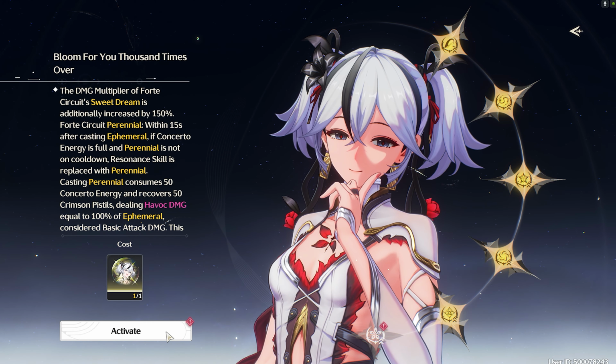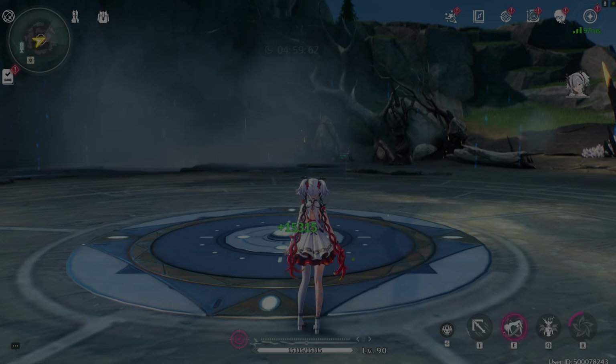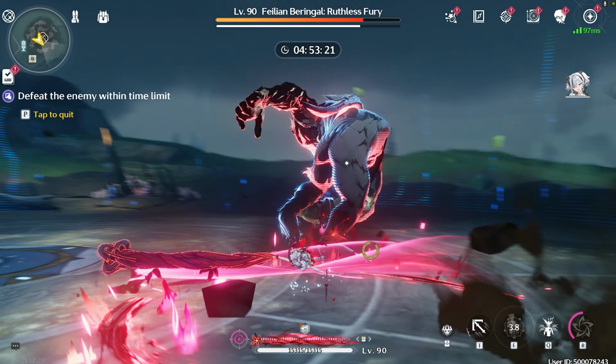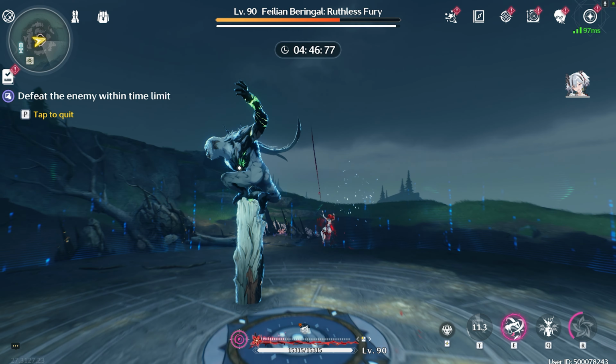Okay, I know this is a lot of text, but let's break it down. The first part is simple. A 150% damage increase on her Forte circuit, which is all of her attacks in her third stance. The next part is a bit more confusing, but it's basically another charge of her third stance, and it's exclusive to this S6. While it's similar to the third stance, the activation requirements are different.